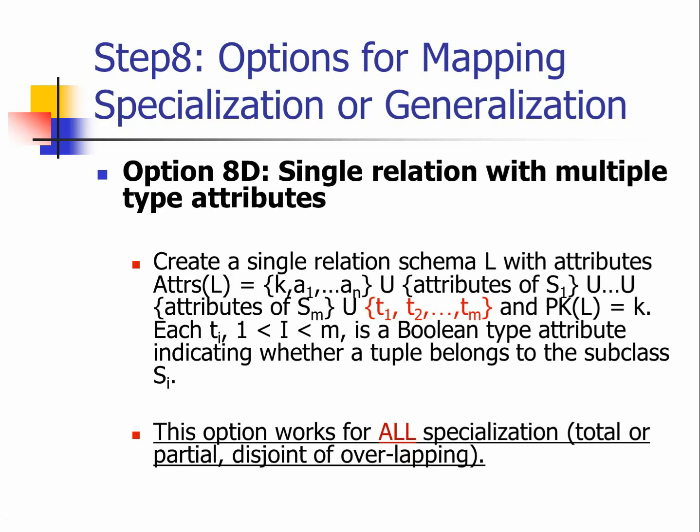And therefore, step number 8 will be able to handle all the scenarios, the same as the first choice. You may wonder why there are so many different choices over here. The reason is that depending on the situation, sometimes we may prefer the first one over the fourth one, or sometimes we may prefer the fourth one over the first one.